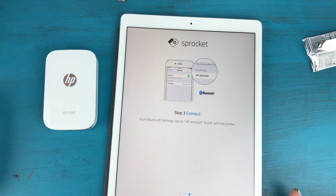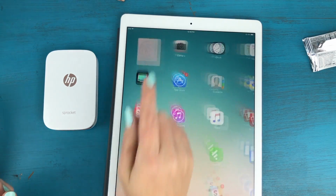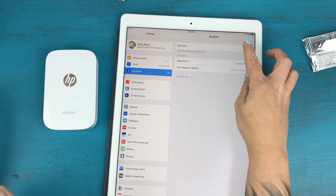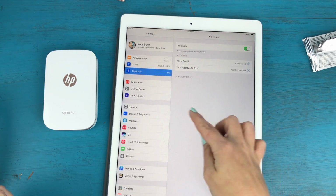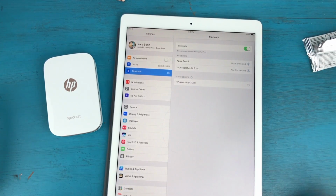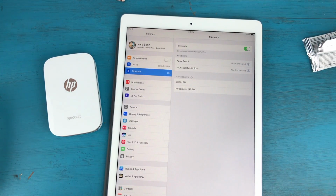And then finally, we are going to connect. So I'm going to go into my Bluetooth settings and tap on HP Sprocket to pair with my printer. All right, so we're going to go to settings, Bluetooth, and hopefully it will pop up very, very soon. All right, so HP Sprocket right here. We are connecting, pairing successful, fabulous.